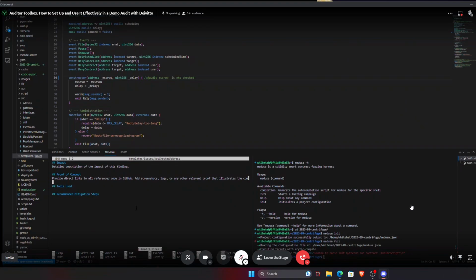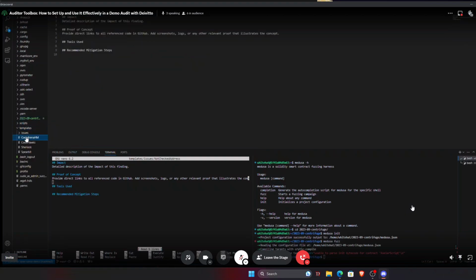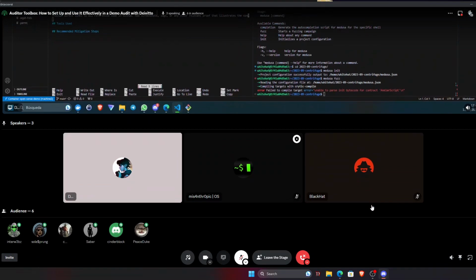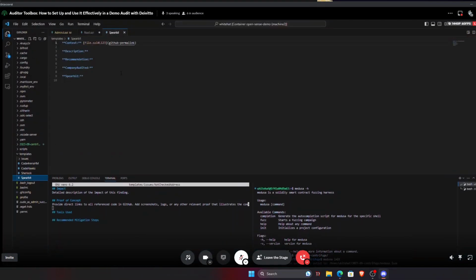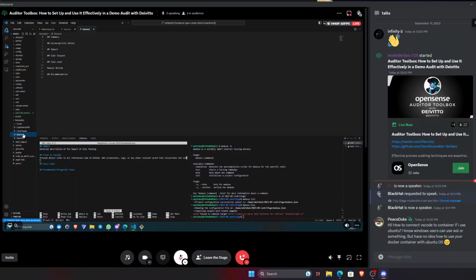Okay, that is cool. I just found an issue. It's using the relative path of the folder, so it doesn't find the template folder that has the different templates for the different companies.